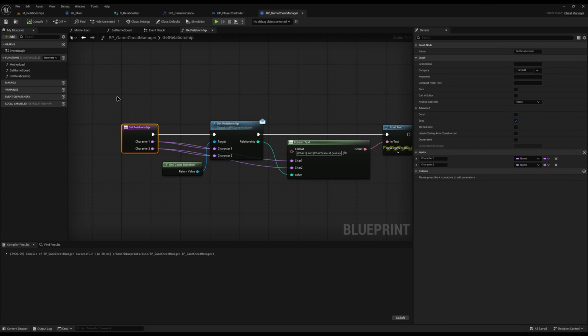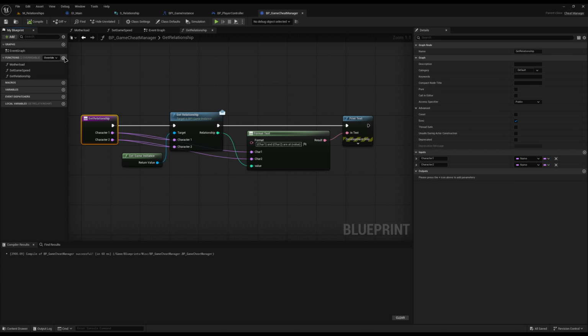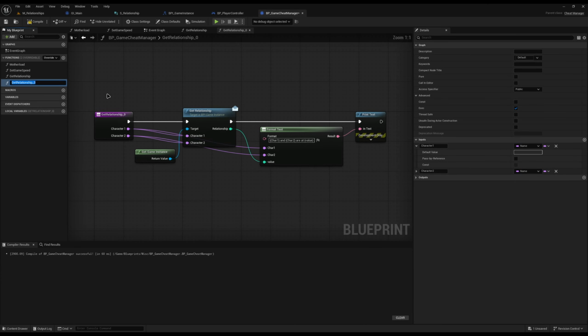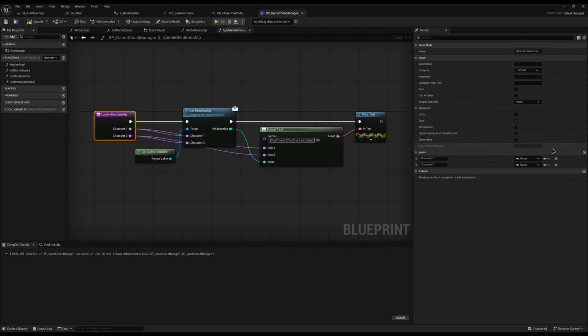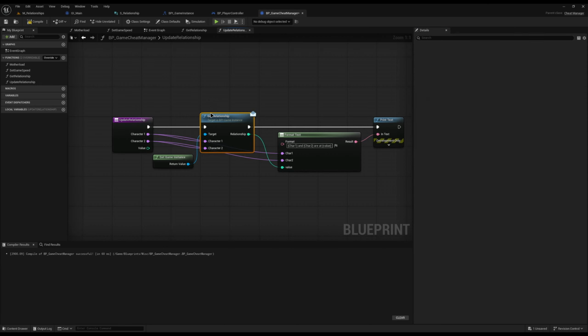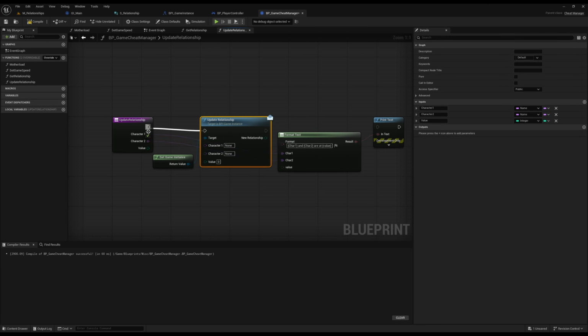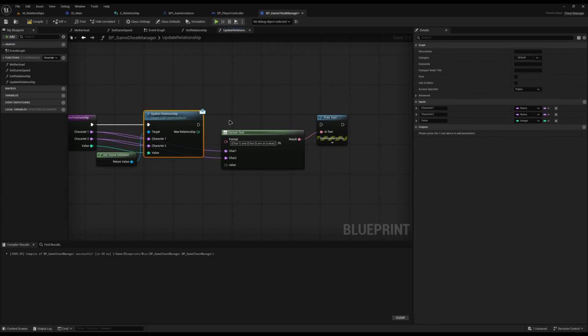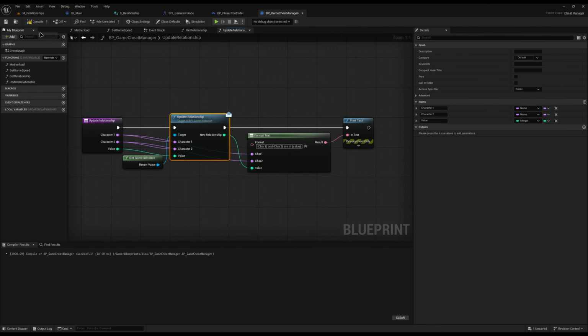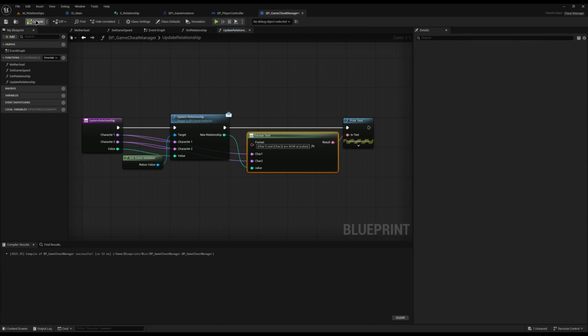So let's actually change the relationships in here as well. So I'll add another function. So I'll duplicate this GetRelationship and I'll just do UpdateRelationship. I'll pass in the 2 characters, but I'll also pass in a value and it'll be an integer. Instead of GetRelationship, I will simply do UpdateRelationship and we can connect it all up just like we did before. It's looking a bit messy in here, but this is just for dev stuff. The new relationship I'll pass in and I'll connect it across like that so it returns it out for us, which is exactly why we made it, so we can tell it's updated.